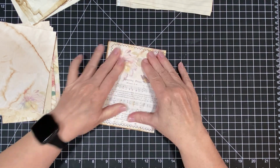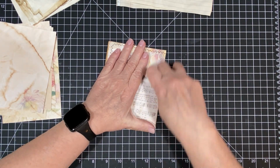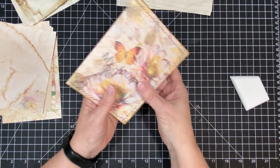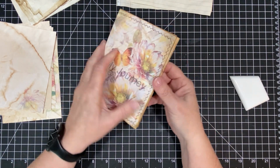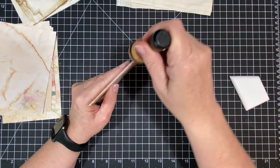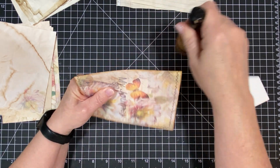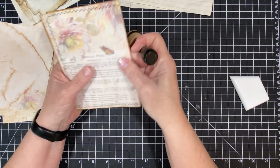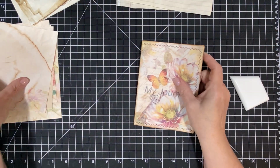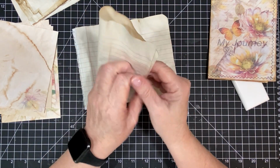We're going to just match up what we can. There we go. How pretty is that? We have a cover, right? Let's ink up this right here. There we go. And now we have our cover. Okay. So, these, I'm going to fold in half.